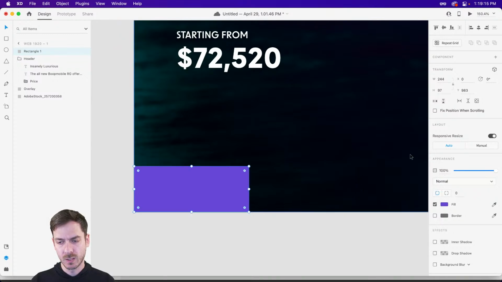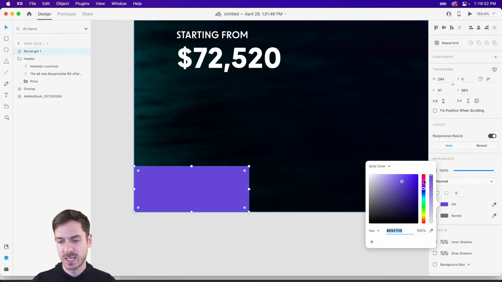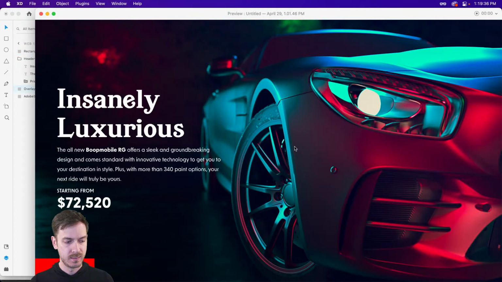Now, one thing you might have to keep in mind, depending on the project you're working on, is very vibrant colors on a very dark background sometimes get a little bit too obnoxious. There's probably a better word for that. But if you do something like, let's say pure red, which I definitely would not recommend, right? It's very out there.